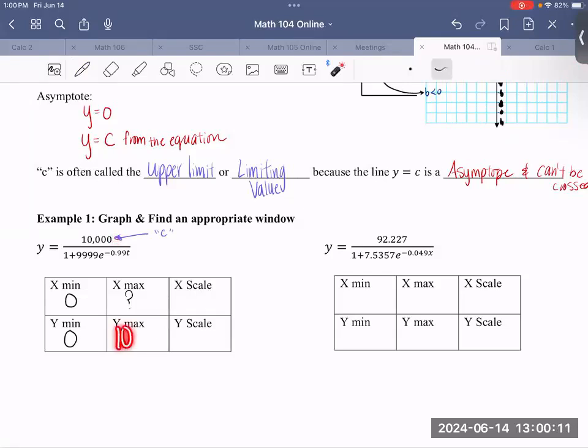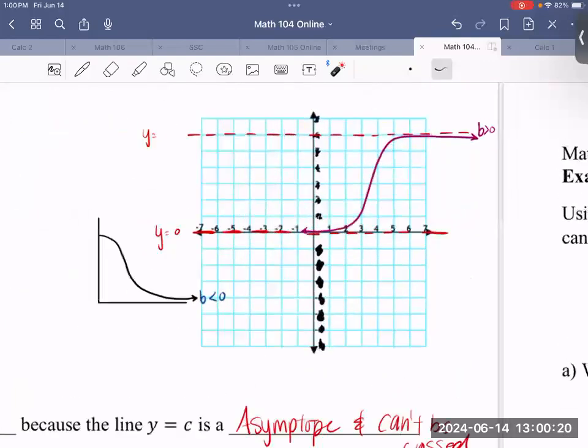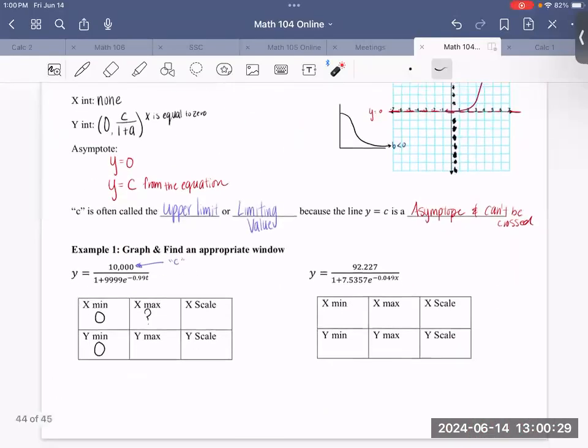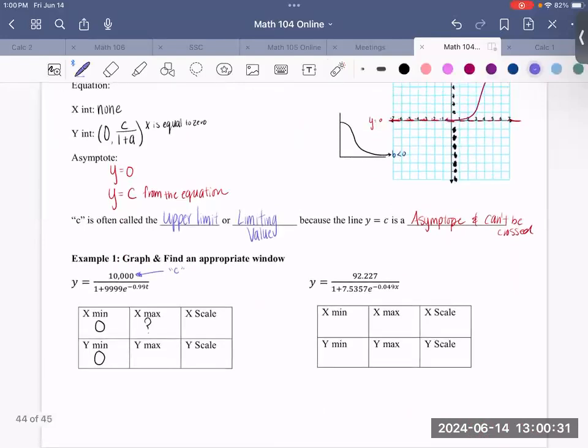So does that mean we should stop here at 10,000? No, we definitely want to get above 10,000. We want to sandwich it in, and we definitely want a good enough job where we can see enough space up here to tell that this is where it tapers off. So we don't want to stop at 10,000. So again, perhaps we give it a guess. We want to go higher than 10,000. So probably 15,000 or more.